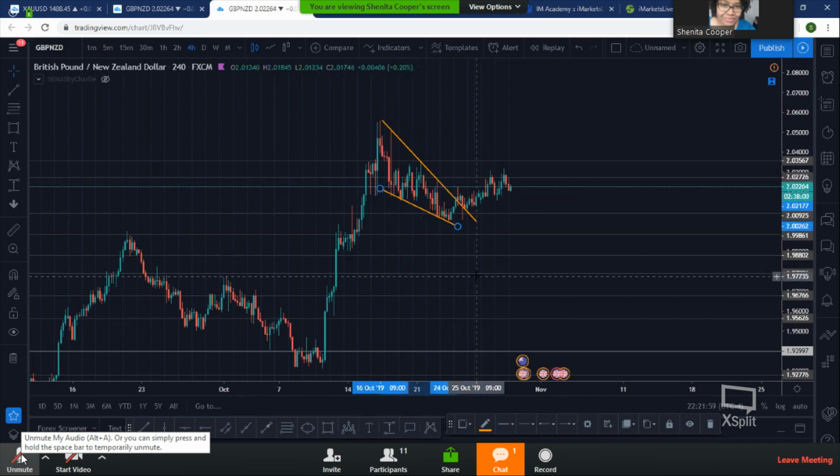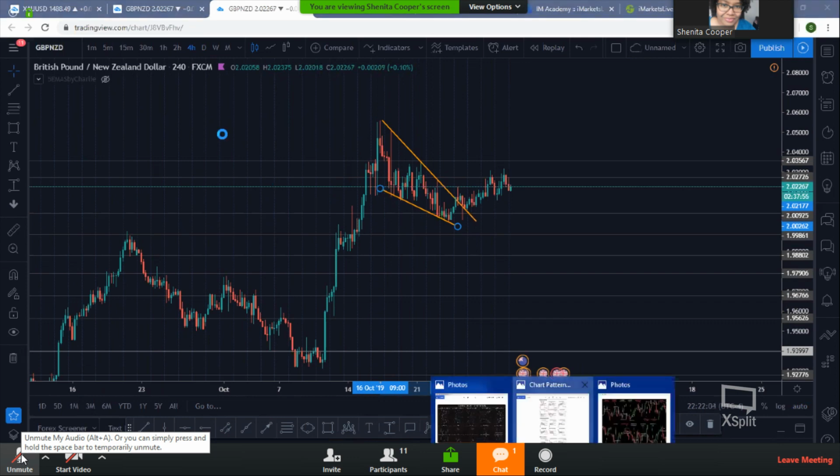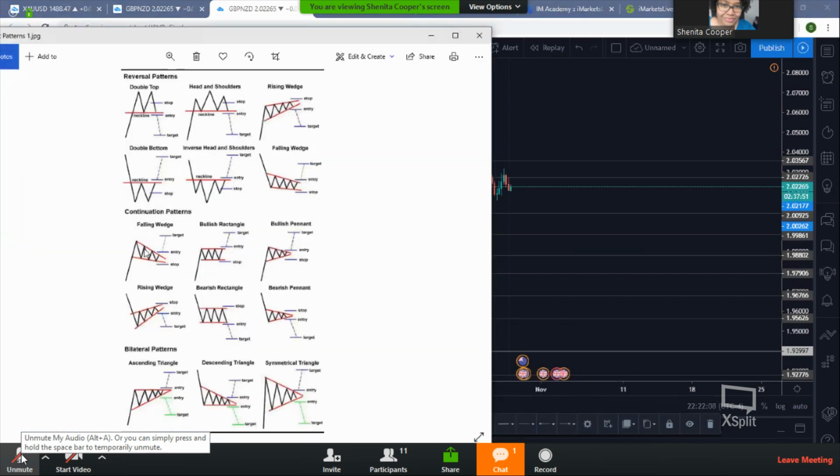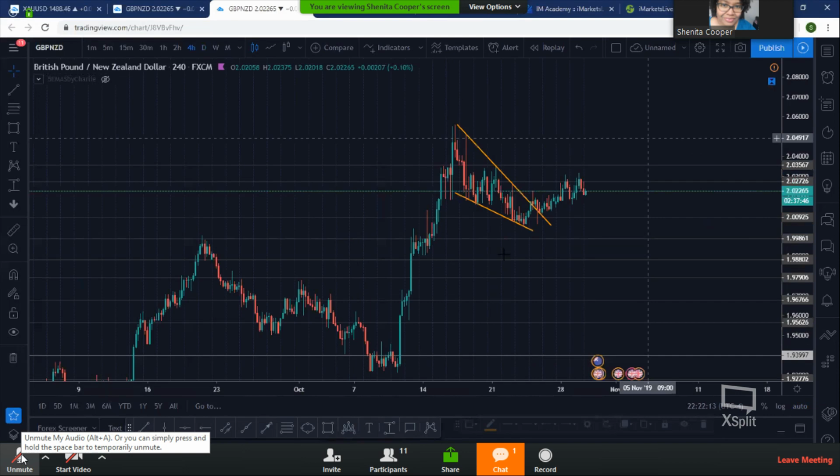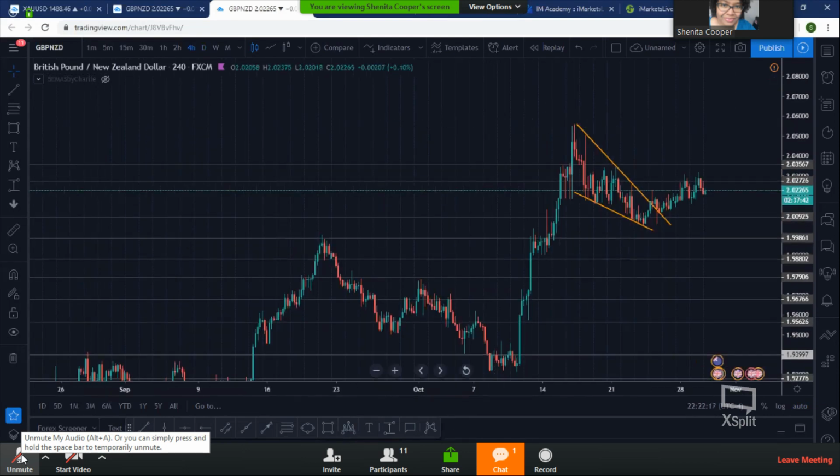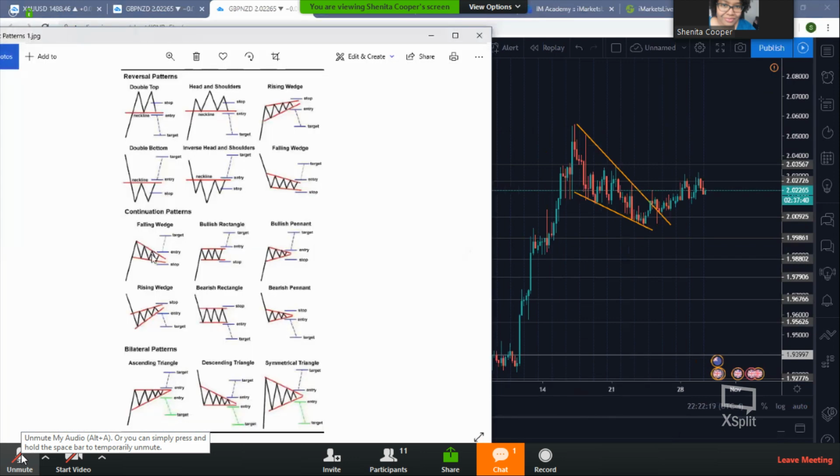So you go on your little chart pattern thingy. Where is it? Right here. Look and see what that is. There you have your falling wedge. That kind of resembles this, right? That right there. Looks like that right there. And so what does that do? Goes up. So your expectation is once this breaks out, your bias is it is going to go up. So you should be looking for buys when it breaks out.